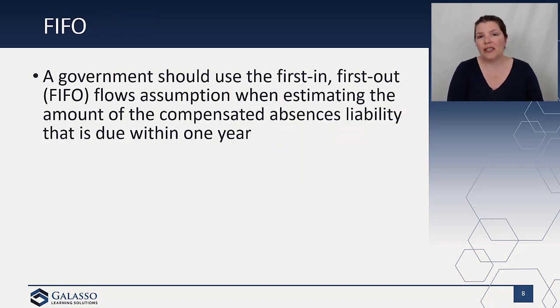The other thing, to reduce diversity in practice, is that they're going to require the first in, first out method. So obviously, when you first get hired by the government, that is when you are going to be paid typically the least. And then as you work your way up the ladder, typically people get paid more. The problem comes when you're using current dollars, right? We have the issue that the accumulation could be from as early as their first year. And so first in, first out applies when estimating the compensated liability that's due within 1 year. So that way it's based on that element of it.